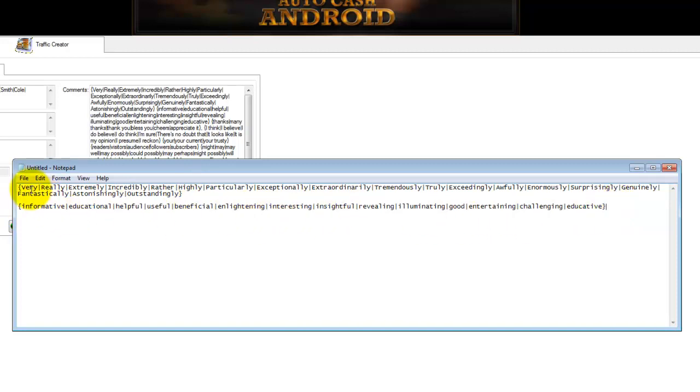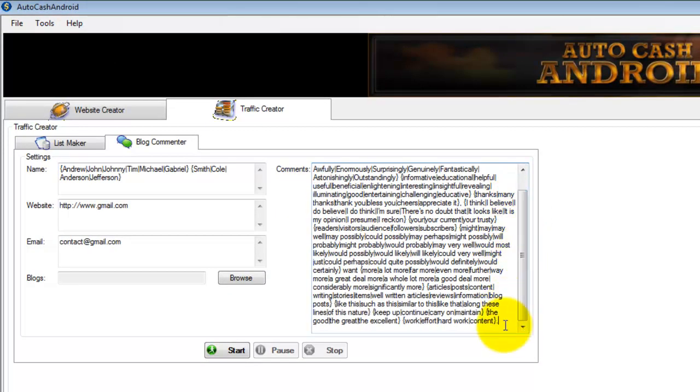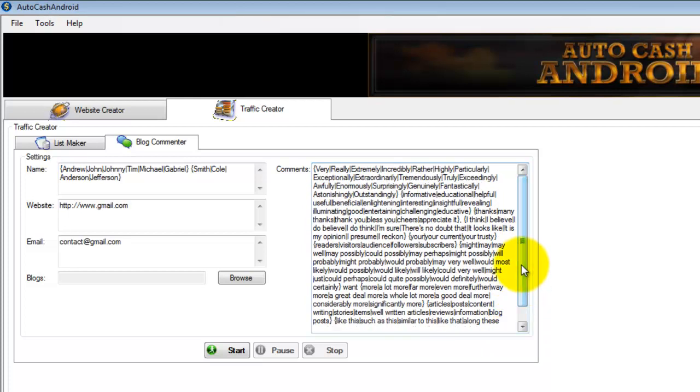So you could have very educational, or incredibly informative, or particularly interesting, or extraordinarily illuminating, and any and all combinations and variations possible. So even though this looks like a complete and utter mess, what it basically is is auto text that will create hundreds if not thousands of variations for the comments that AutoCache Android will post to the blogs.